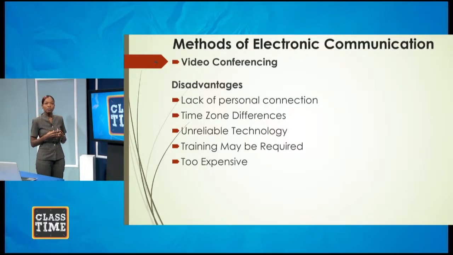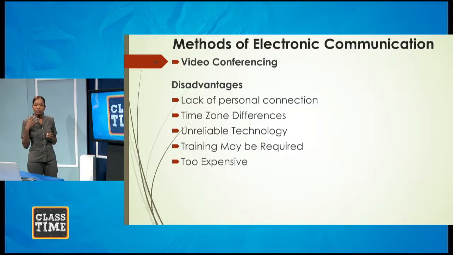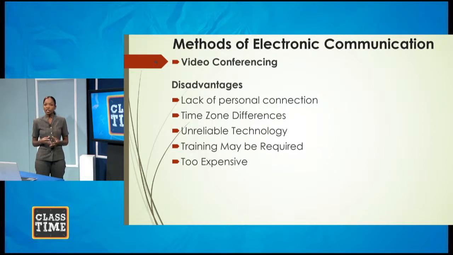Unreliable technology, again, plays a major role in whether you are able to conduct your conference or participate in the conference as you would want to, because there are times when you might be at the conference and your technology fails you or you keep having some sort of disruption with the connection.